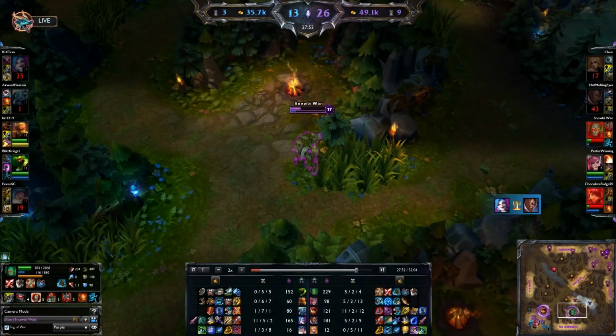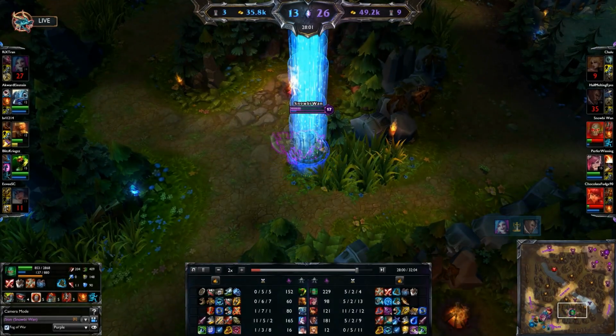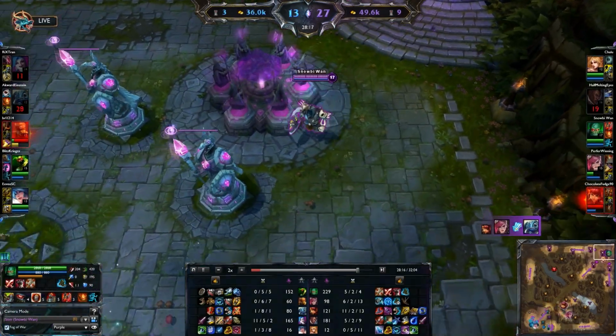I really, really would prefer to buy Resistances on Sion, just because he already gets so much health from his E that buying Resistances multiplies your effective HP, rather than adding to it with just more health.